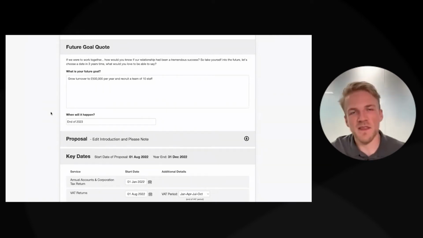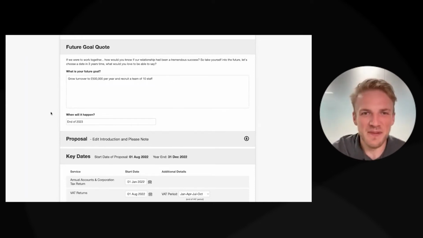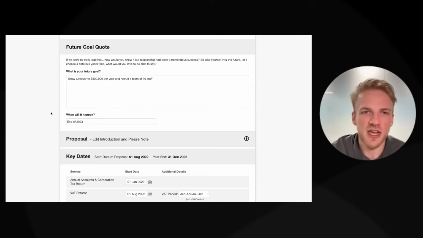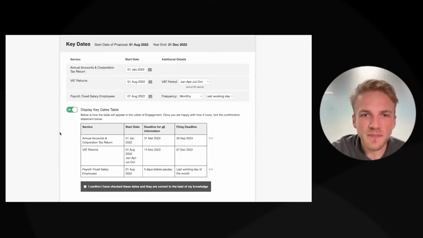And this is a great thing that, when in that next meeting, you can refer back to it. How have you been getting on now? You've got your Sundays back. Just a real nice way to build that relationship and show that it's more than just, we do your accounts and we charge you this much. A really nice thing to tie back to and be continually working towards as well.